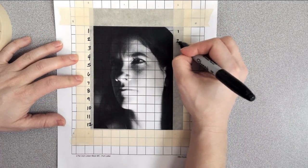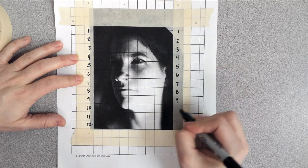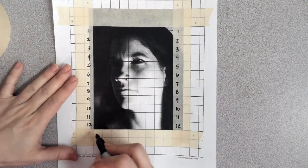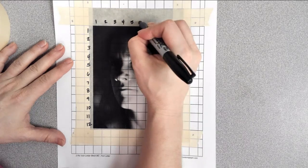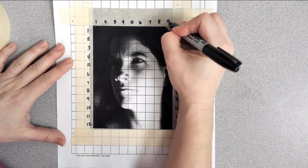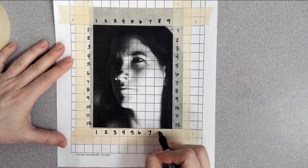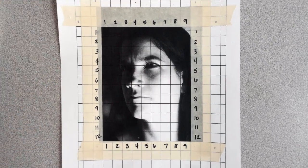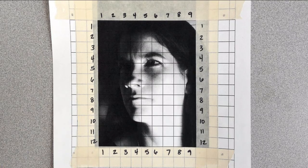Do this over here on this side too. So this is a good thing. And then I'm going to do it also here. And down here. And there is the finished product. So kind of zoom in, see. So you should have, again, 9 columns and 12 rows.